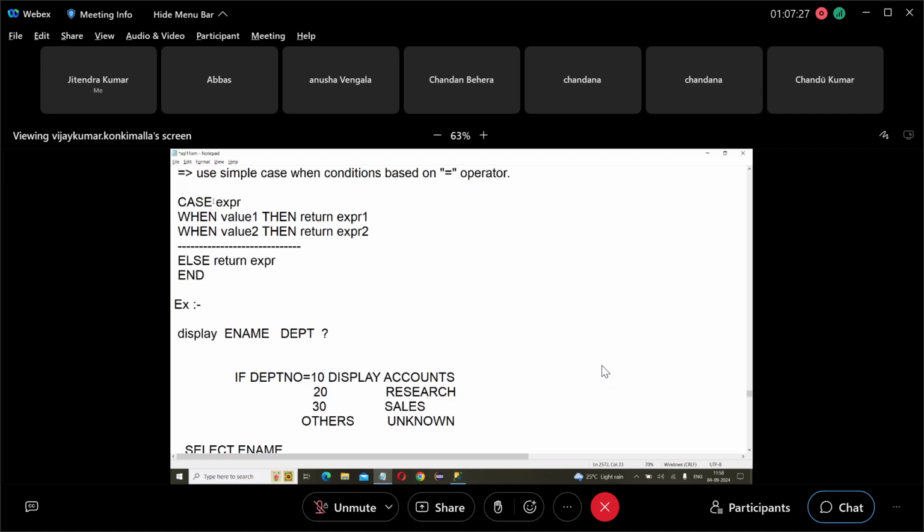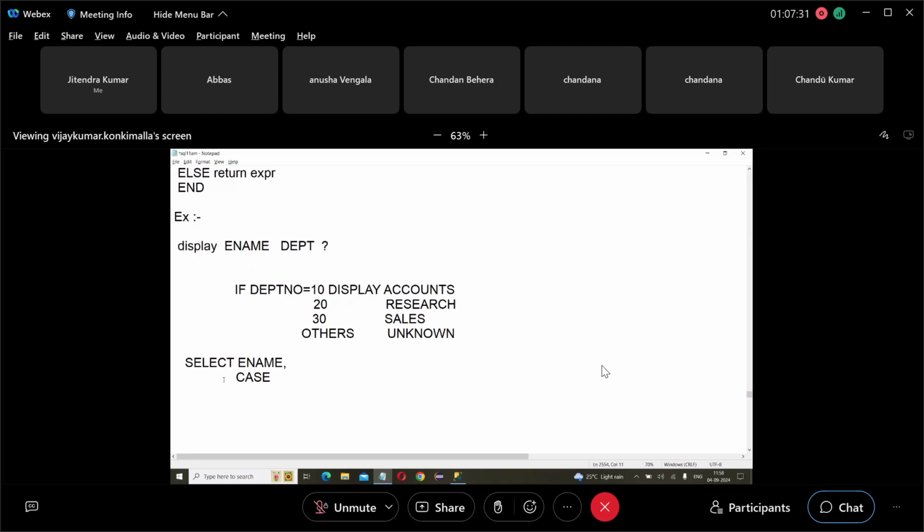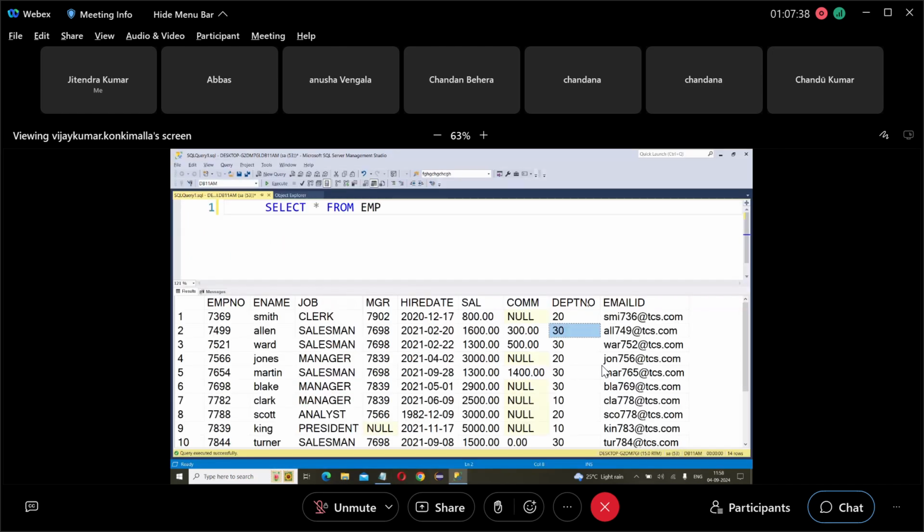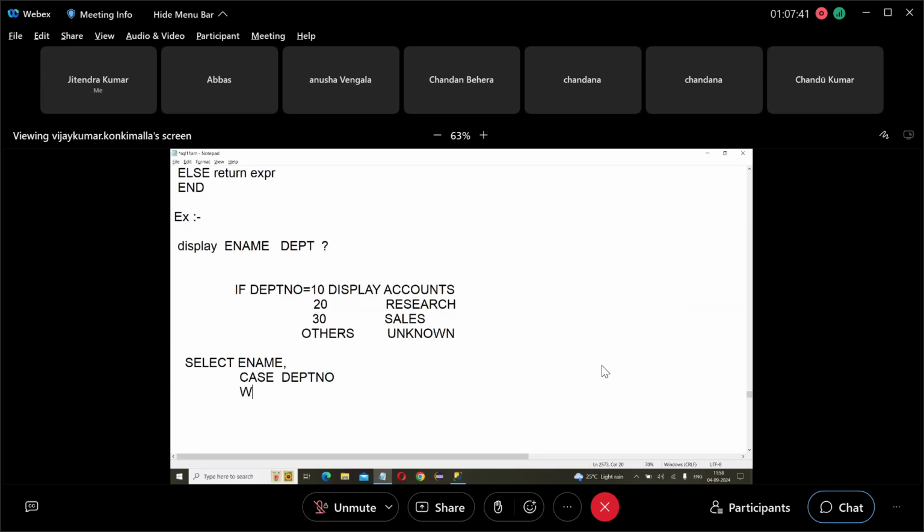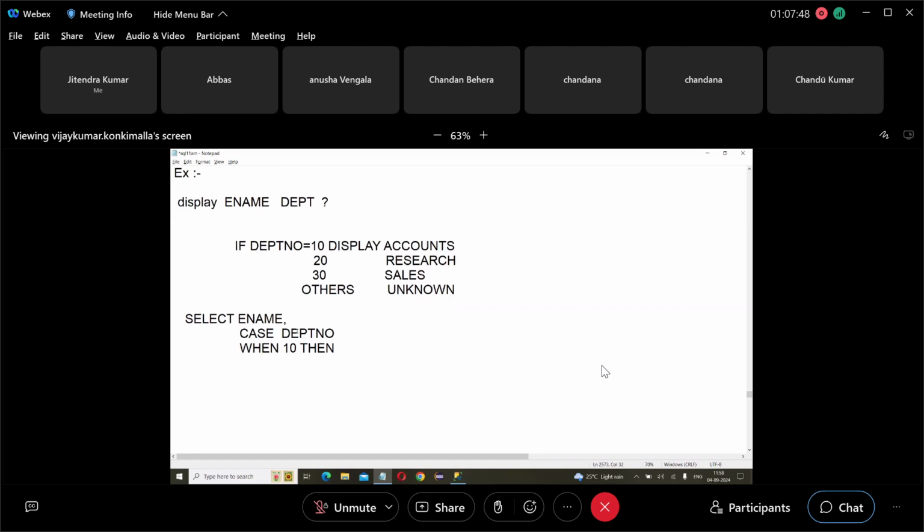The condition is based on the department number column. When 10, meaning if department number equals 10, what do you want to display? Accounts. Accounts is a string, so single quotes. When 20, then what?